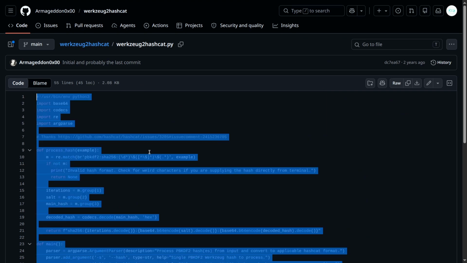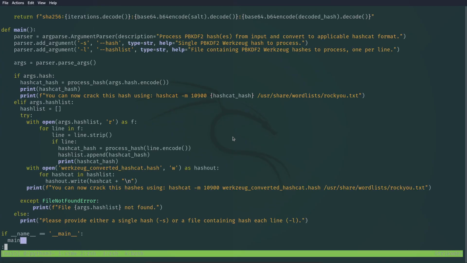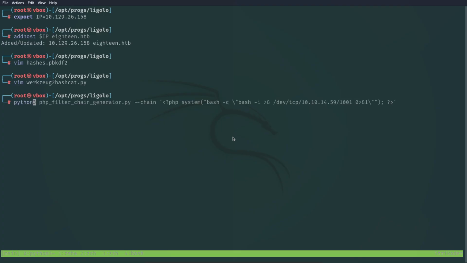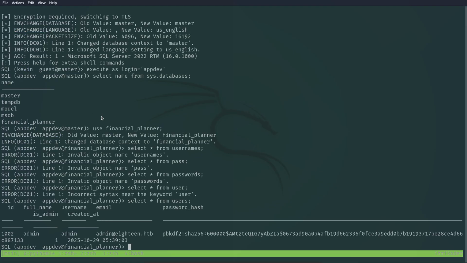So I'll take this, vim werkzeug2hashcat.py, paste that, Python 3, a single hash, so they need me to copy that.